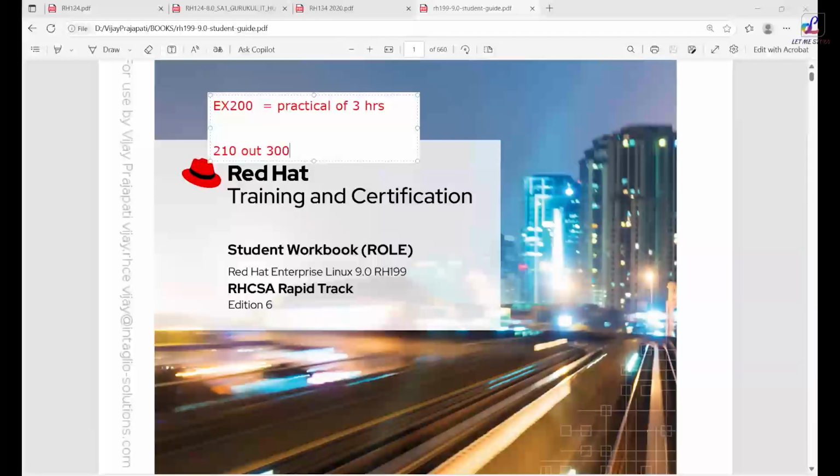It's an exam with no pen and paper and no multiple choice questions. They will give you around 20 to 22 scenarios, and you have to read the scenario and then perform the same on the machines. Fine. So if you clear this exam, you'll become RHCSA. Fine. That's all about Red Hat.